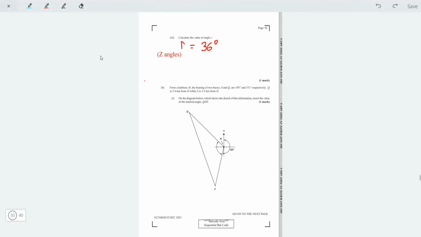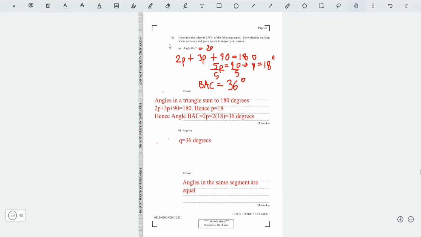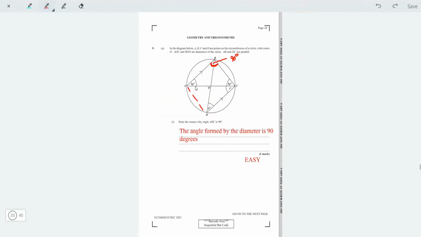All right, so that was well easy. Like, look at this. We could have literally used Z angles. So the Z form here. My Z won't be so straight, but let me try and make the Z straight so we can see it better. So the Z angles here, that's the Z. All right, so 2P equals R, them that are equal.